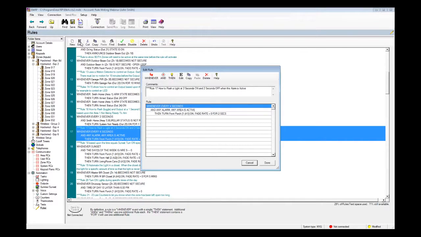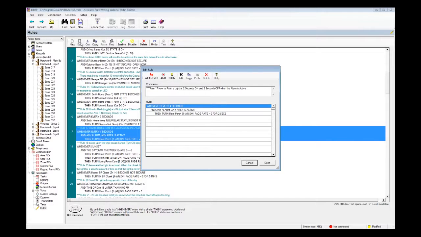Or perhaps we want to flash a light if the system goes into alarm. Now, some manufacturers support a feature called alarm flash. It's a scene or a link that you can link your devices to, and if you turn on this scene, they will automatically flash for you. And then later on, you have to turn the scene off.